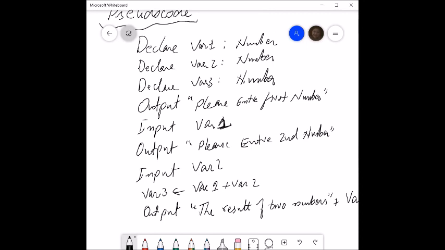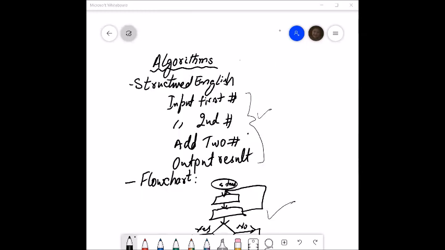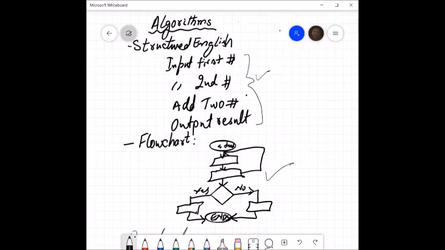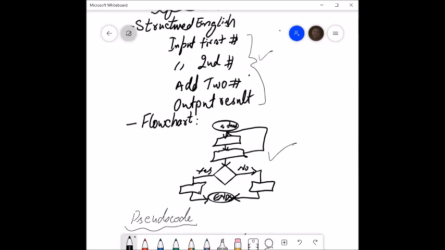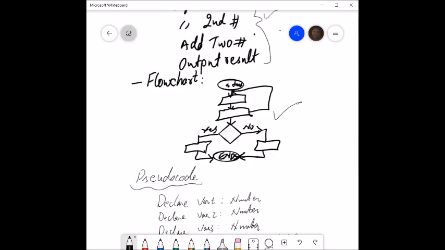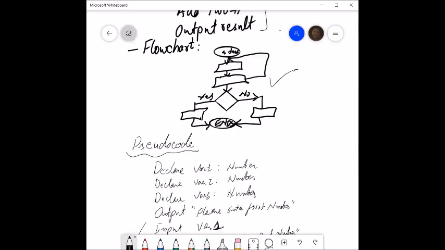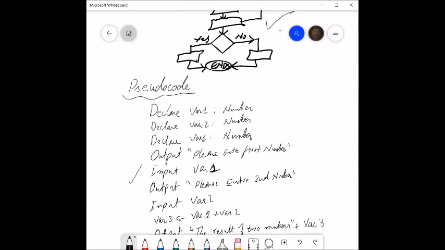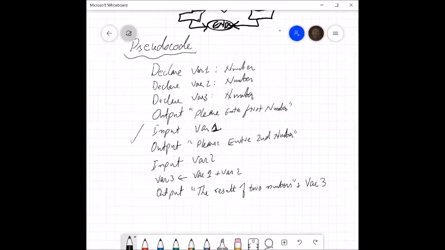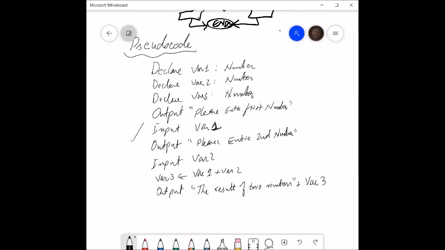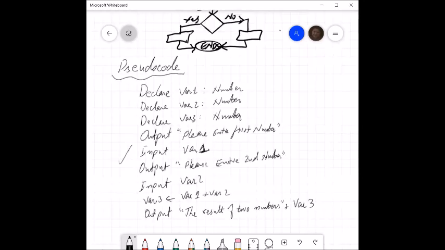So what we have done over here is only a design done by an analyst. By observing and analyzing the problem, the analyst found a solution of the problem. Now this pseudocode or flowchart, structured English code, will be given to a programmer.